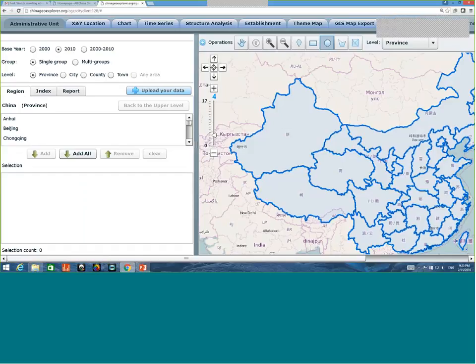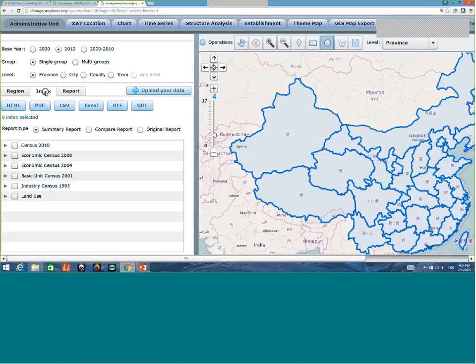In the China GeoCore, we integrated data not only from the census, but also from economic census data from different years, and those data are only available from our center's system, because the government never released such detailed data at the county level for the economic census.